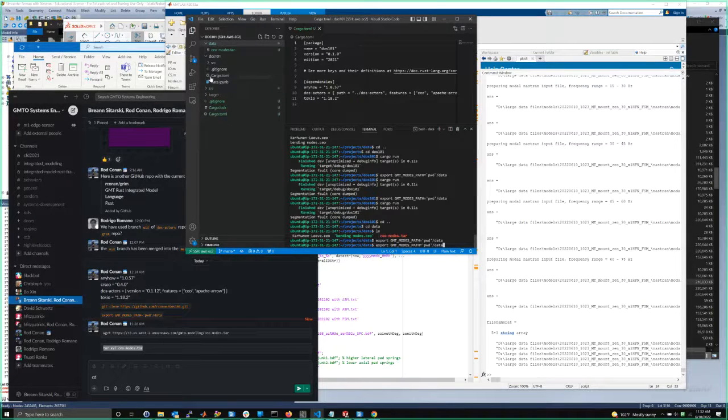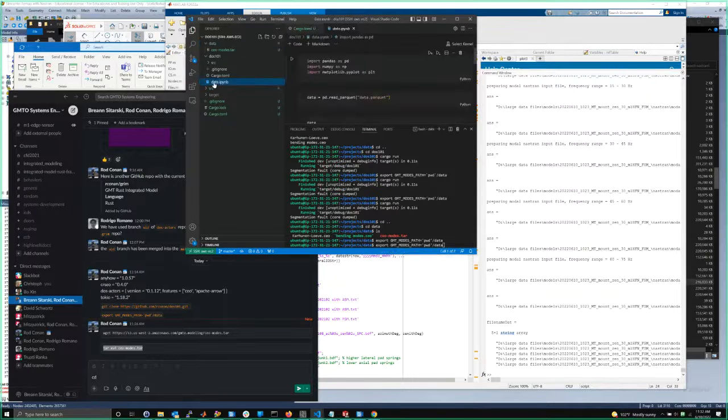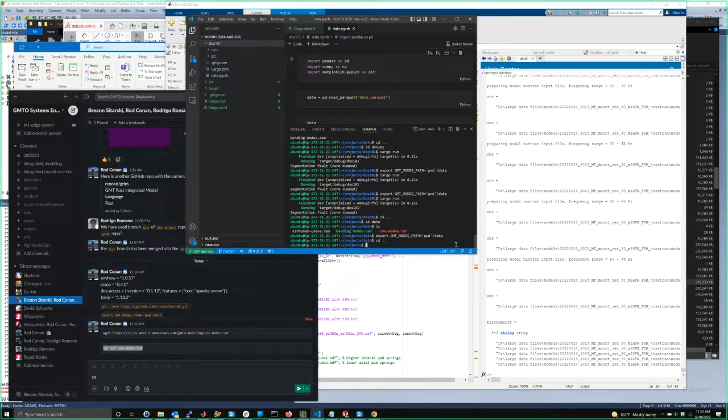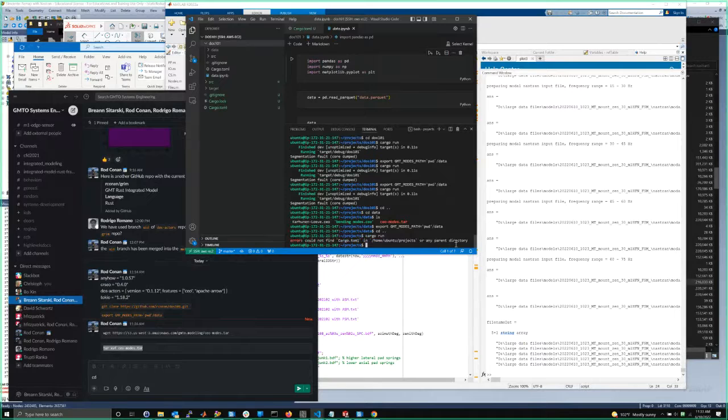So is it this data folder that I need to move? Should the data folder be under DOS 101? Yes. It can be outside, but then you need to export the proper location. So go back to DOS 101, in the terminal, and then we're going to run again. And then I go run. Oh, you need to go to DOS 101. Oh, okay.